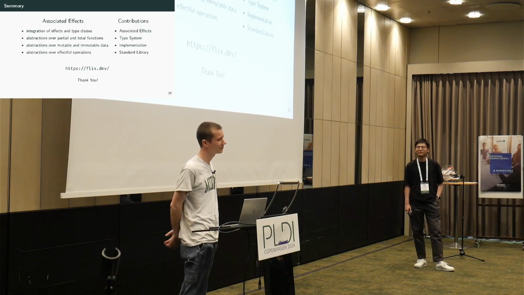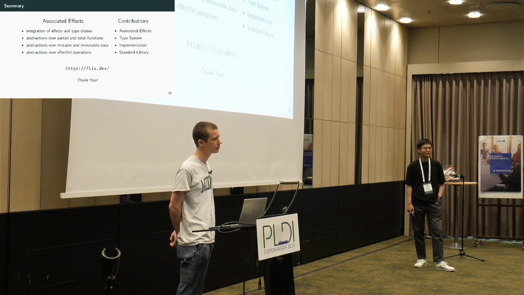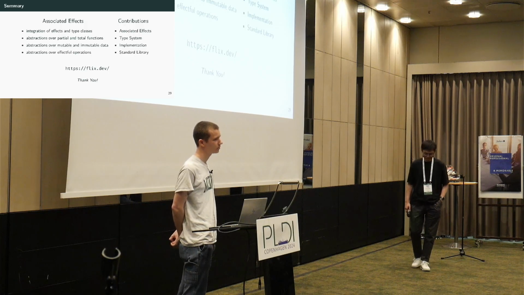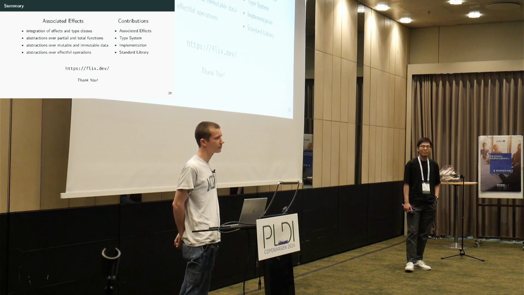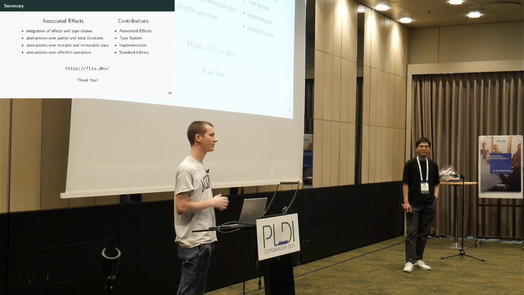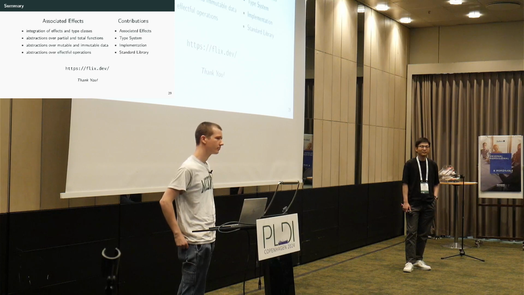Sorry, can you repeat the question? So let's say that I have a type class, and then I have the inner type T, and I have this function, and I just want it for certain types that do not have a certain effect. So is there any mechanism for preventing functions from having a certain effect with associated ones? So are you saying that the type class itself needs to say that no instance can have this effect? Yeah. I don't want it to have this effect, but I want to allow any other effect.